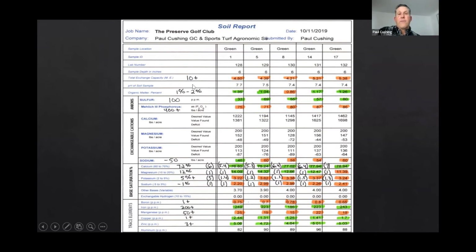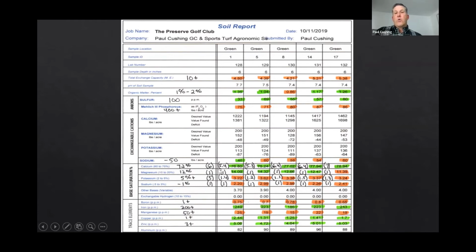As you can see to the left, we've written down what our desirables are. We want our calcium to magnesium ratio to be 72% calcium, 12% magnesium, which gives us that 6-to-1 calcium to magnesium ratio. And we want our potassium to be 5% plus and less than 1% on the sodium, which gives us a 5-to-1 ratio.